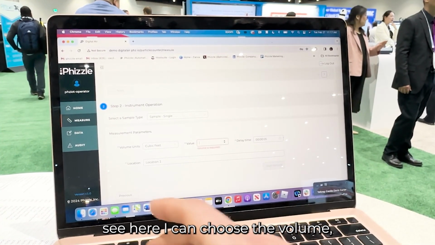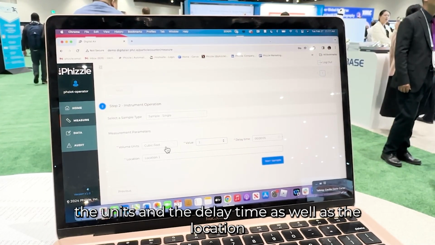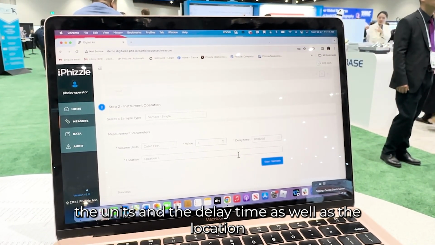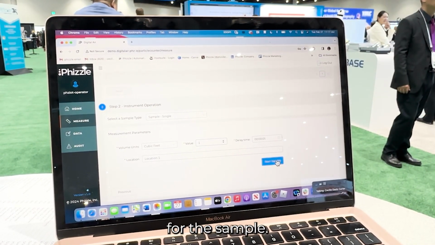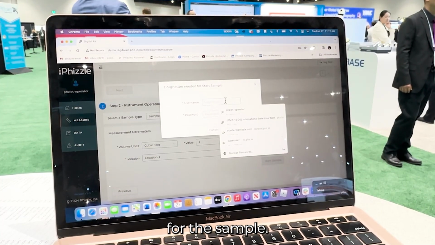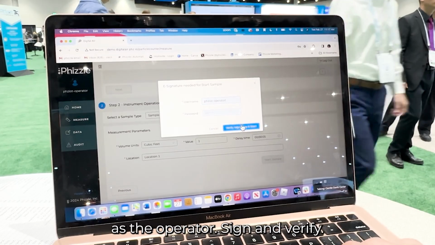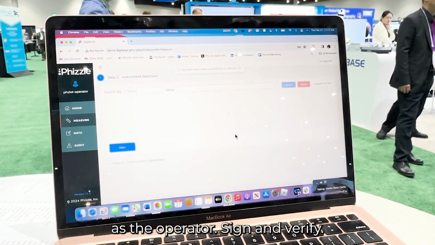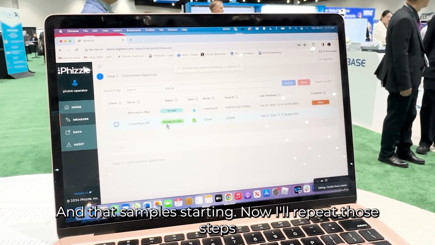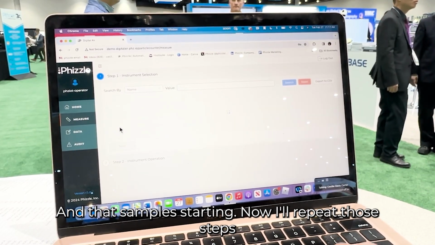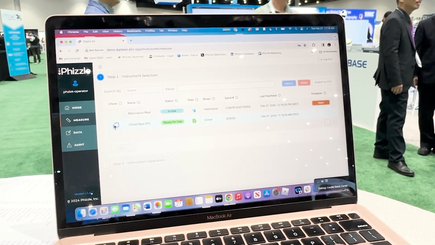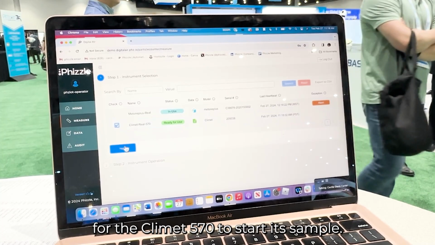You'll see here I can choose the volume, the units, and the delay time, as well as the location for the sample. And then, again, you're going to enter your credentials as the operator, sign and verify, and that sample is started. Now, I'm going to repeat those steps for the Climet 570 to start its sample.